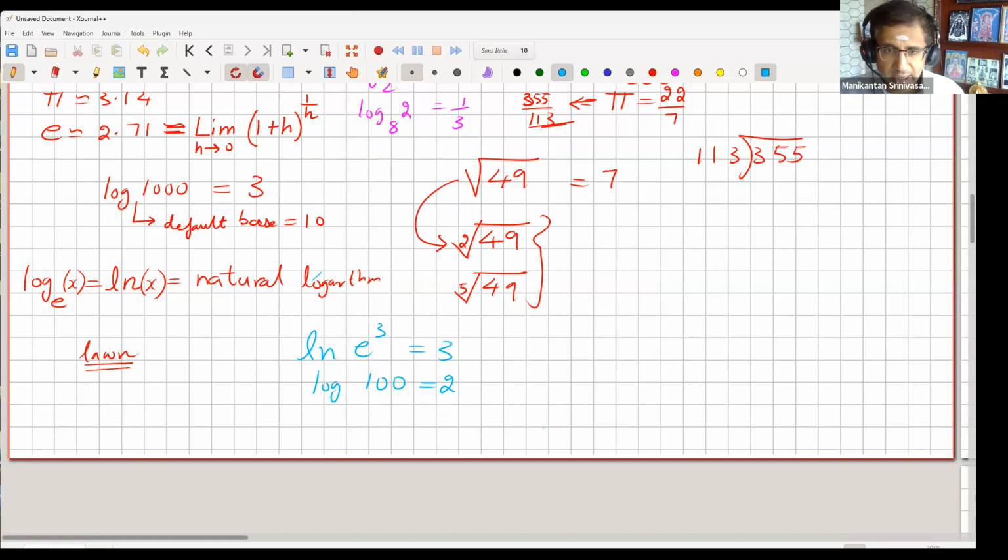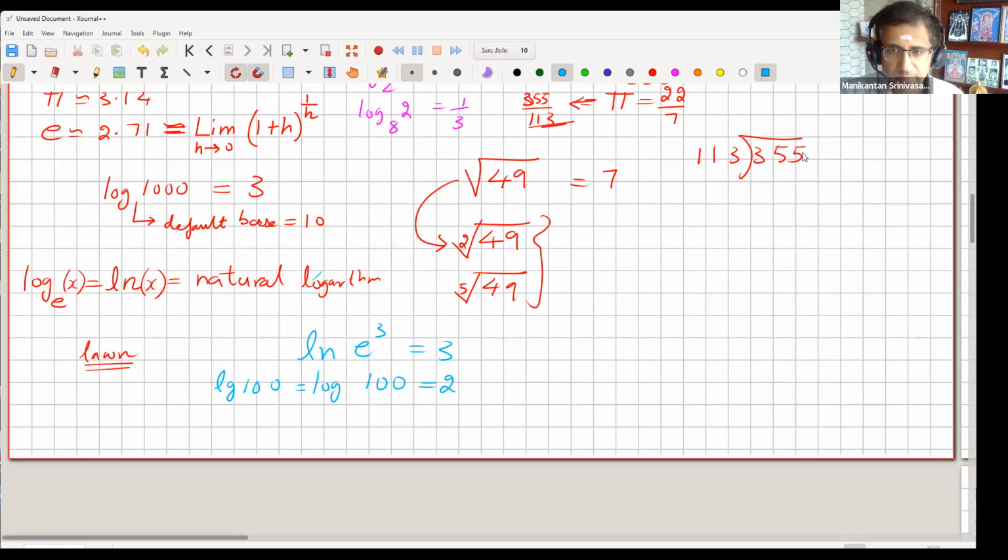Just like ln, the log to the base 10 is also written in short form with just two letters, lg, instead of log. There's not too much to gain, just one less letter, but people have gotten more and more lazy over the years. They just put lg. lg of 100 is the same as log of 100.